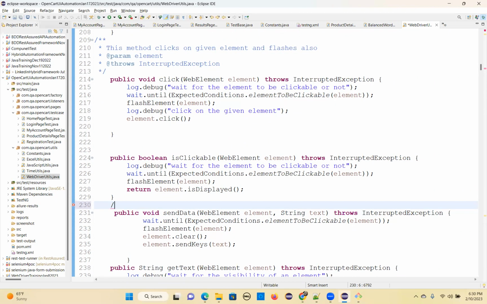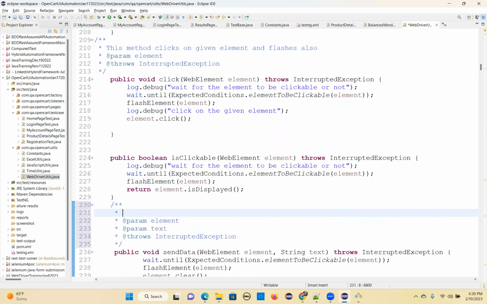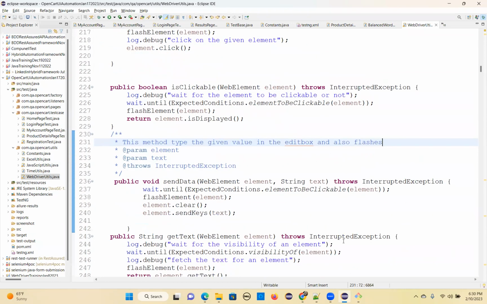No, it's not there. This method types the given value in the edit box and also flashes. So these are the changes.